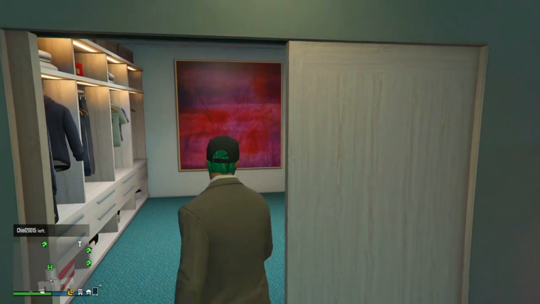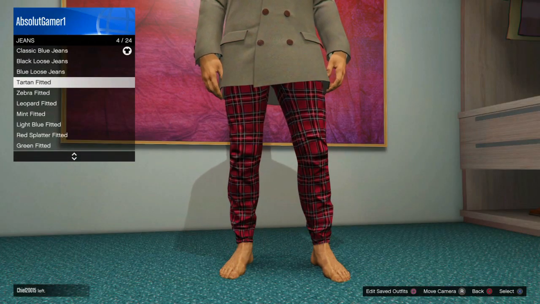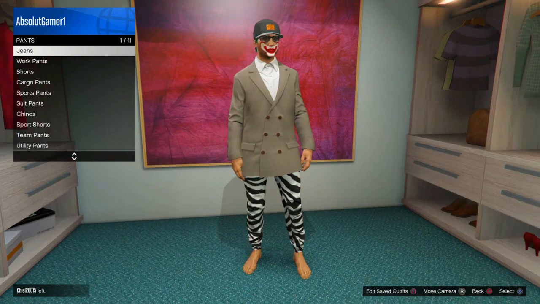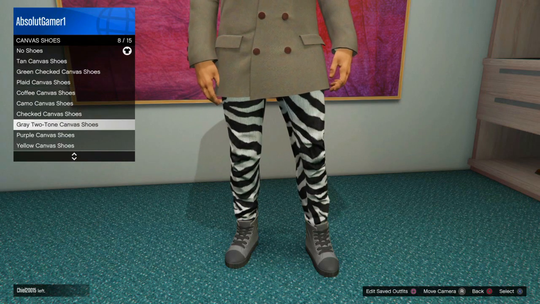Okay guys, so first of all, you have to go to your apartment. Once you do that, just go to the pants section, go to the jeans, and you have to put on the zebra fitted. Then scroll down to the shoes, go to the canvas shoes, and you have to put on these checkered canvas shoes.